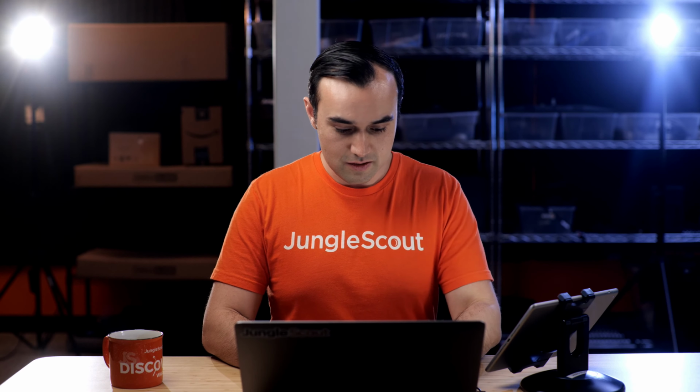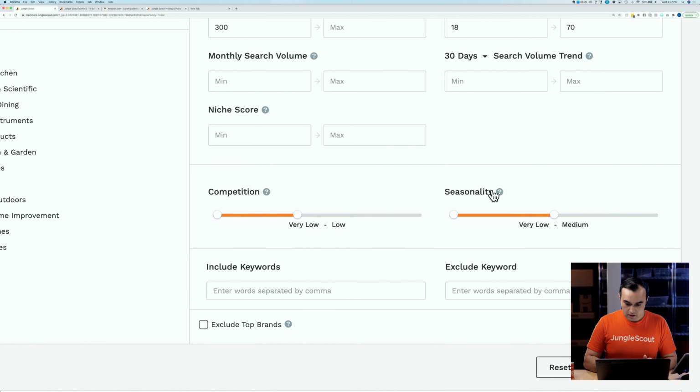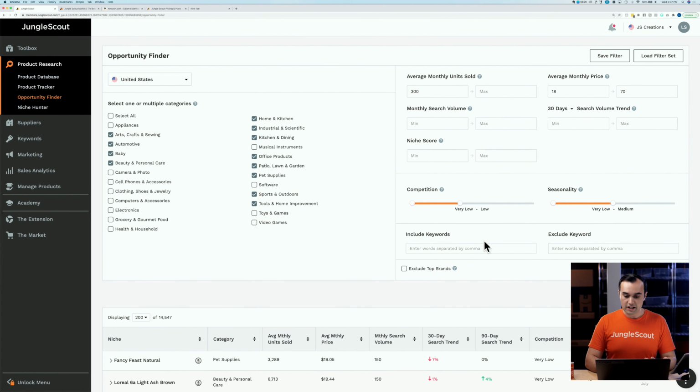All right, on to the next one. Okay, the next section here is you've got the opportunity to add in keywords. This is helpful if you want to narrow down the searches a little bit more to something more specific. But my tip here would be to only add in 1 or maybe 2 keywords, because if you add more than that, it can get quite restrictive on your results. You won't return many results.